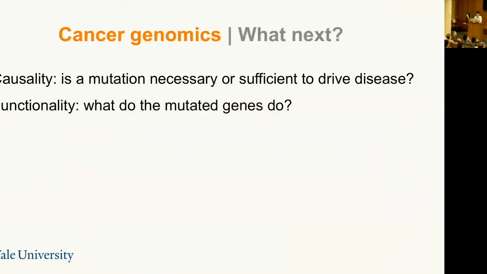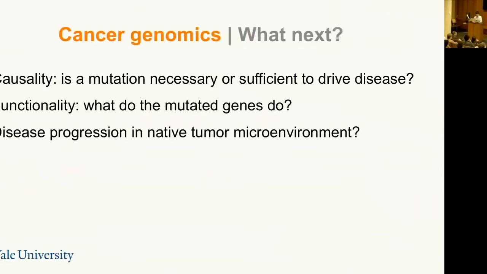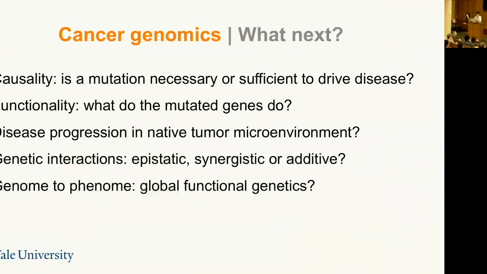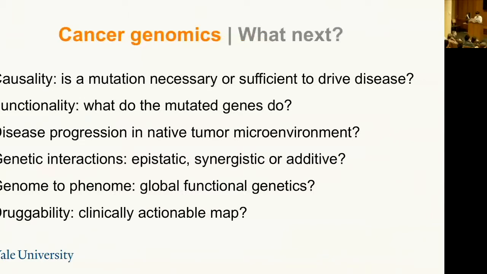With this massive dataset and AI algorithms, how can we definitively prove which mutations are necessary or sufficient to drive disease? How do we know which two or three genes interact to drive the cancer phenotype? And how do they drive tumor progression in a native tumor microenvironment under immune pressure? We'd like to introduce a next-generation tool to map the genome to the phenome for cancer mutations, and achieve a clinically actionable map.